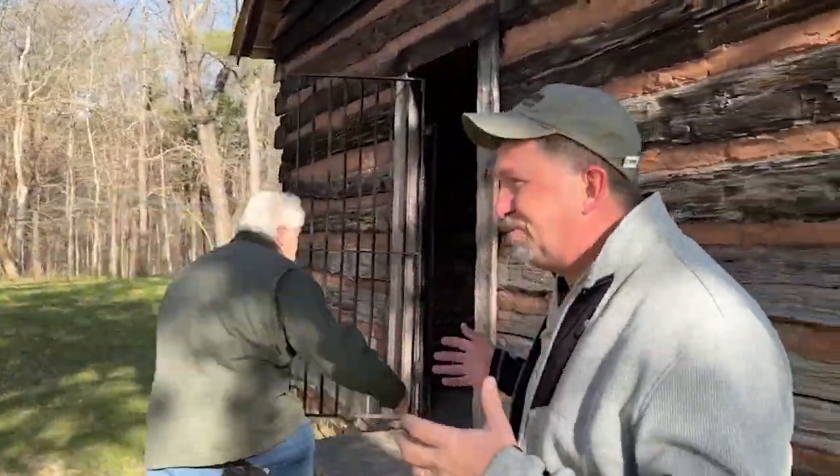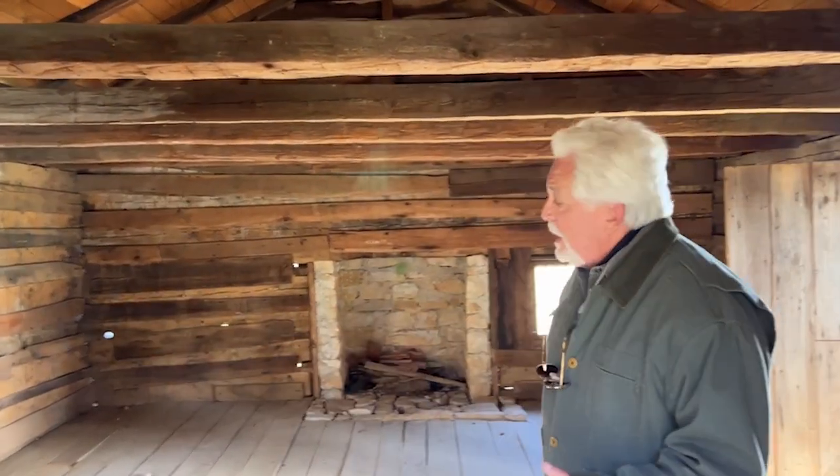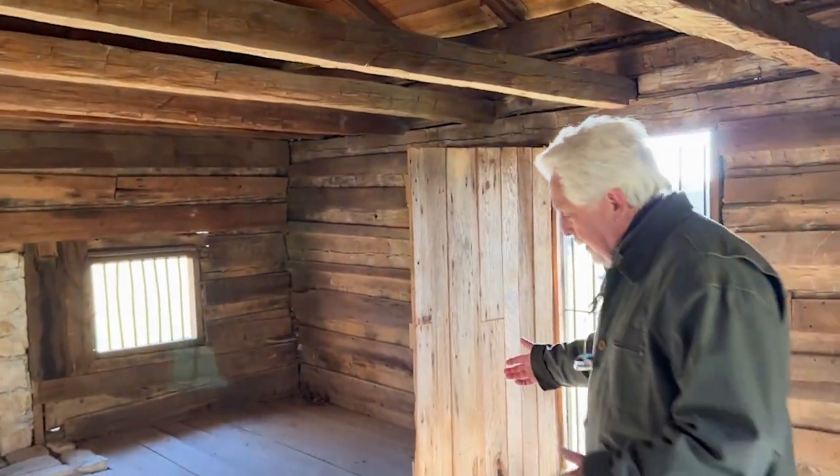Chris Makowski of Emerging Civil War: as we've been talking about Snodgrass Hill, I've been exploring the Snodgrass Cabin. Thanks to Jim Ogden, we're going behind the scenes in a spot where most people don't get to explore — one of the sites used for medical interpretation, set up to look like a field hospital. This was the home of the Snodgrass family. Typically when we used to interpret it here, we would use the Snodgrass farm table as our operating table — that's very common in field hospitals; they used whatever they could find, knocking doors off the hinges. Down at the Gordon Lee house, supposedly the dining room table was used as an operating table. The man would be brought in and his wound would be examined.